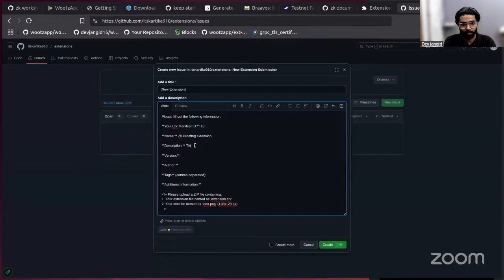Description: this extension is using secretly your pages. We need to add the versions, author, and tags, like anything, ZK proofs.